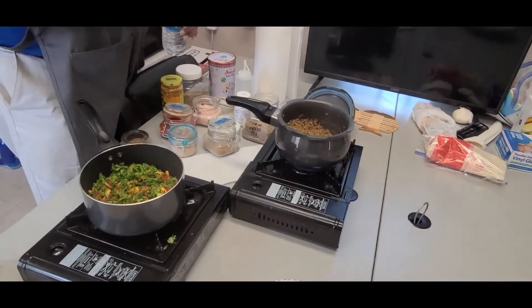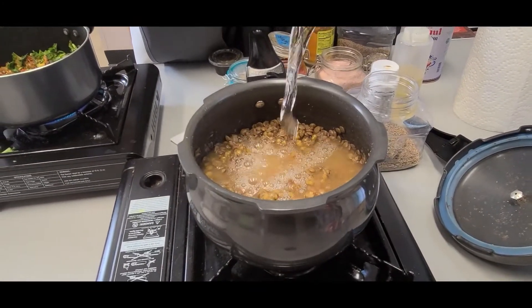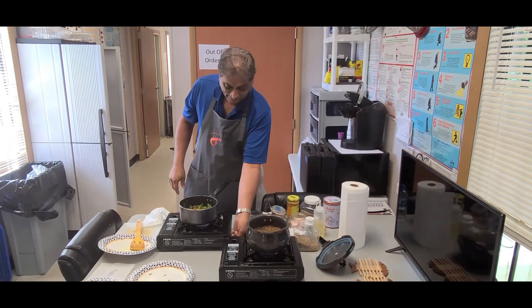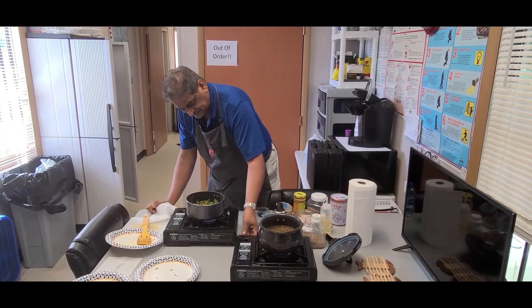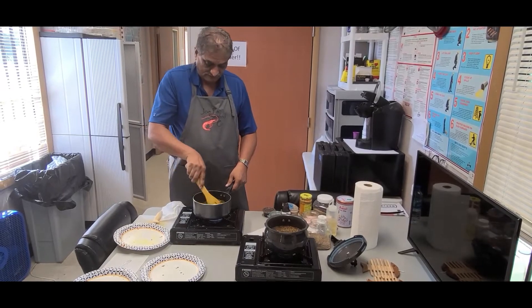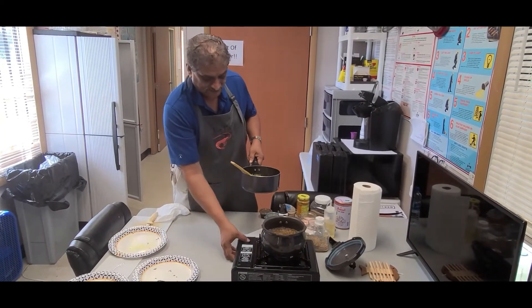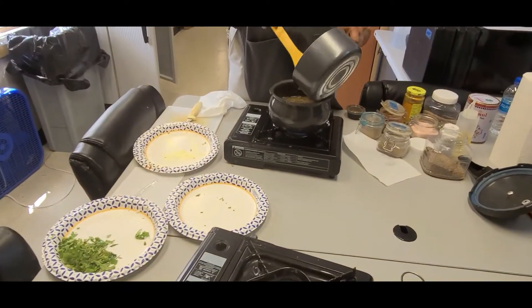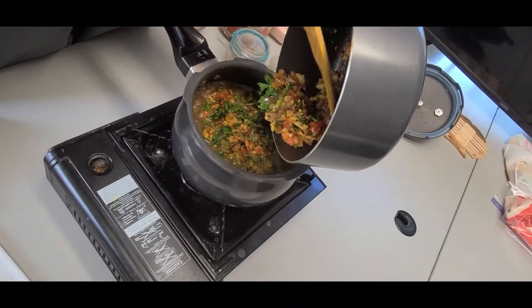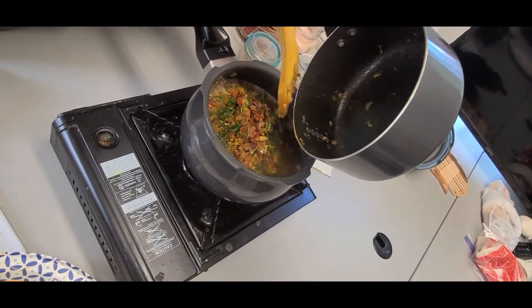You can see my dal is pretty well done. I'm going to add about a bottle of water to make it nice and liquidy, so you can eat it with rice, roti, chapati, paratha — whatever you feel like. I'm going to shut this off, switch gears, and add all of this into my whole dal and let it simmer for a while. This will give you a nice, nice soup, if you would.